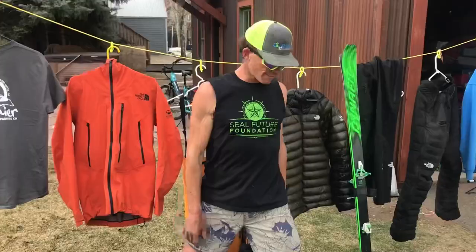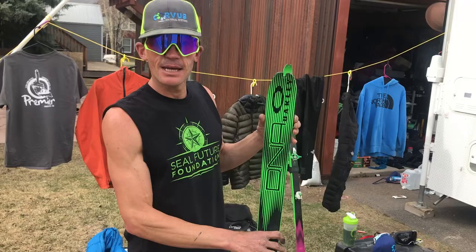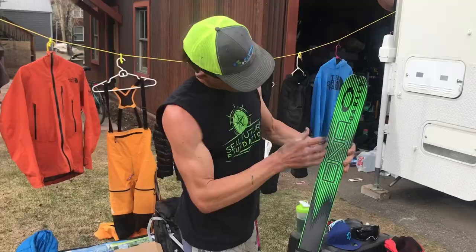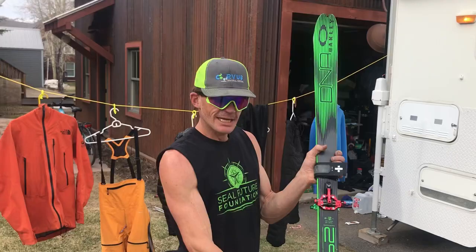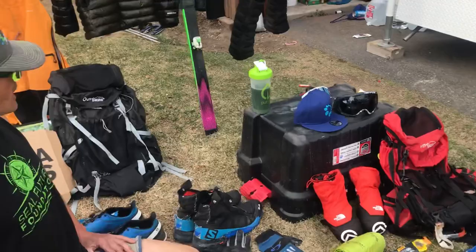For this ski, the most important piece of equipment is my skis. So I've got three sets. I've got two sets of these Dynafit World Cups. These are 160 centimeter length. These are what we raced the Grand Traverse on. We got the carbon 60 underfoot. These things with the bindings, these are the Dynafit race toe pieces and expedition heel pieces for durability. We got backup poles. So here's all the important stuff.